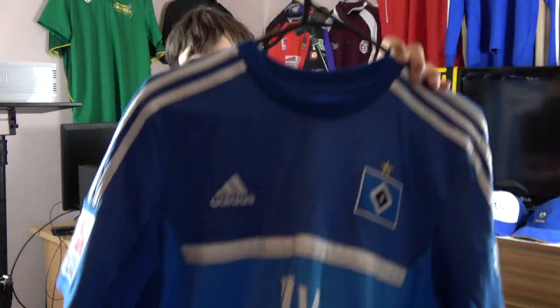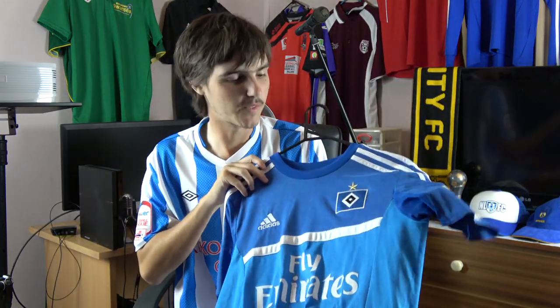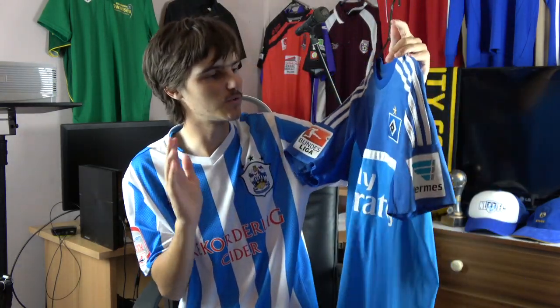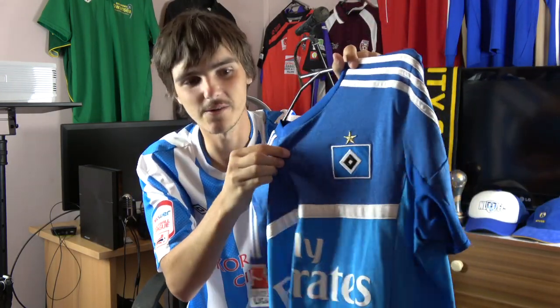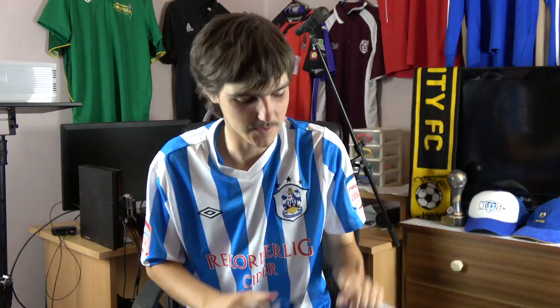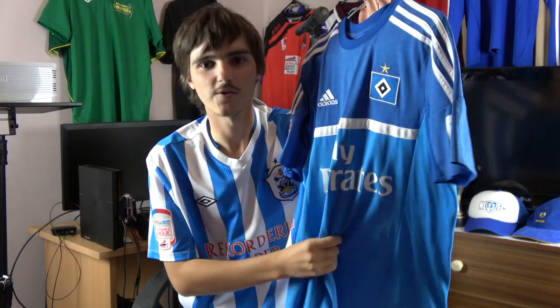The third shirt we're going to see is one of my favourites in the whole collection, Hamburg from Germany, or Hamburger, whatever you like to call them. This is a brilliant combination of colours. I don't know if the camera will do it justice, but this thing's good to wear. I don't know what sort of fabric it is. I'm not much of a fabric expert, but it's not jersey material. It's sort of like a t-shirt material. You'd think I'd look up what material it is before I do this video, but it's got the badge on the back, the Bundesliga patch and the Hermes on the other side. But this is just so nice to wear, this shirt.